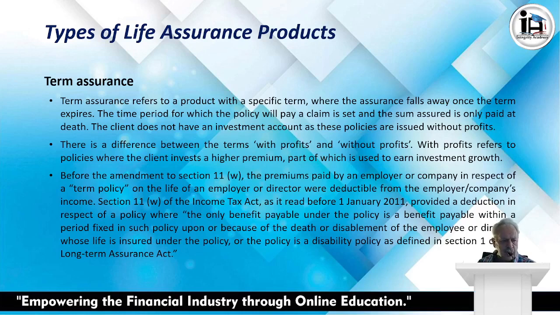used for investment growth. Before the amendment of Section 11W, the premiums paid by an employer or company in respect of a term policy on the life of an employer or director were deducted from the employer company's income. Section 11W of the Income Tax Act, as it reads before January 2011, provides a deduction in respect of policies where the only benefit payable under the policy is a benefit payable within a fixed period in such policy upon or because of the death or disablement of the employee or director whose life is insured under the policy, or the policy is a disability policy as defined in Section 1 of the Long-Term Insurance Act.